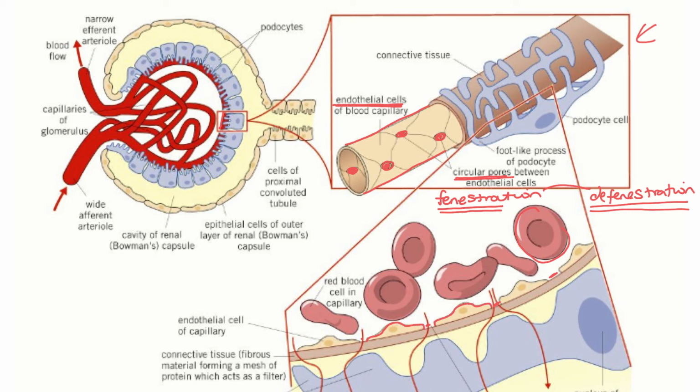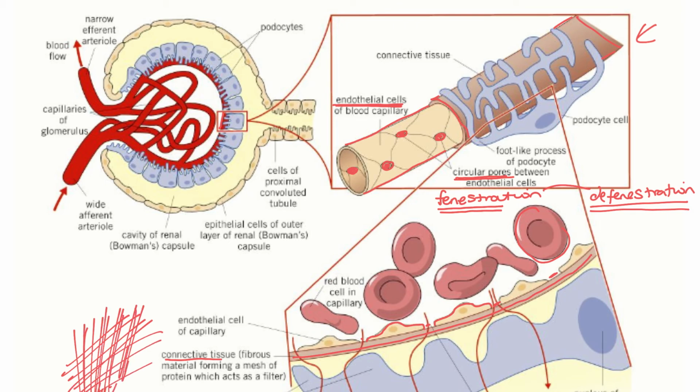Then there's a second layer. Can you see here this sort of brown thing? This is wrapped around the capillary wall. So this is connective tissue. If you were to look at this in way more detail, it looks like a meshwork like this, all wrapped around each other. So it's a fibrous meshwork, and it's made up mostly of collagen and glycoproteins. You can't see that on this diagram here.